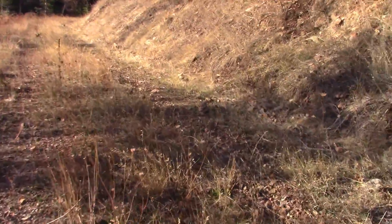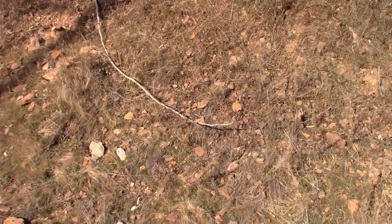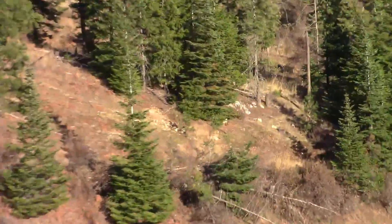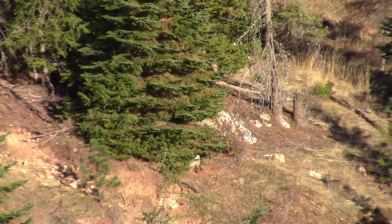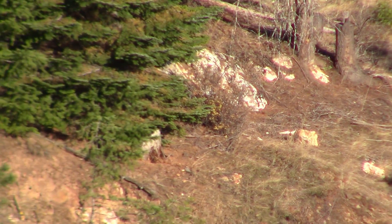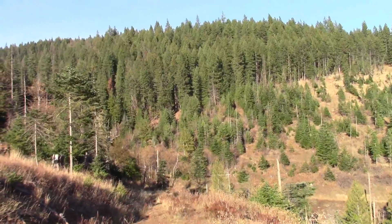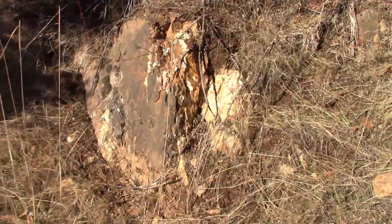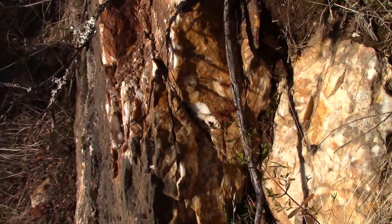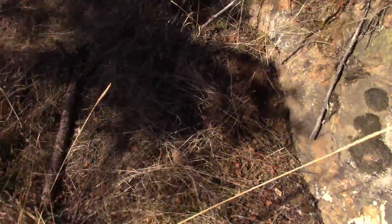There seem to be multiple veins, especially where I'm at right now. I took the strike and dip last year with the veins on this mountainside, but I haven't done that with the other vein - that way I can map it out on Google Earth. You can see where I was working right there, and back there you can see a quartz vein sticking up out of the mountainside like a spine, which means the same vein probably runs right up there on the hill and maybe up and over to the other side of the mountain. There are multiple vein exposures right here - I can probably get the strike and dip of this one, it's almost a vertical vein with almost a 90-degree dip.